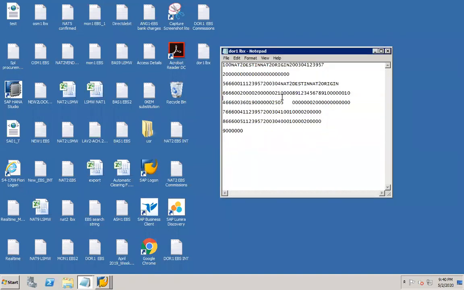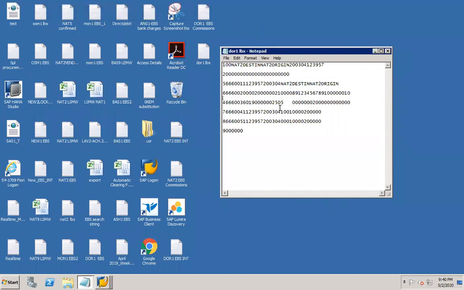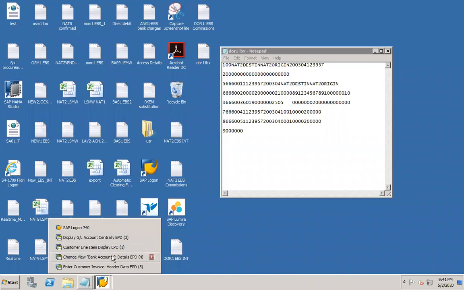Okay, this is the file format, which contains only one invoice. Only one invoice's payment-related information is there. But in real time, depending upon the number of transactions, the size of the file will vary. Here I'm using only a single invoice payment receipt. Okay, fine. So now let us make changes.